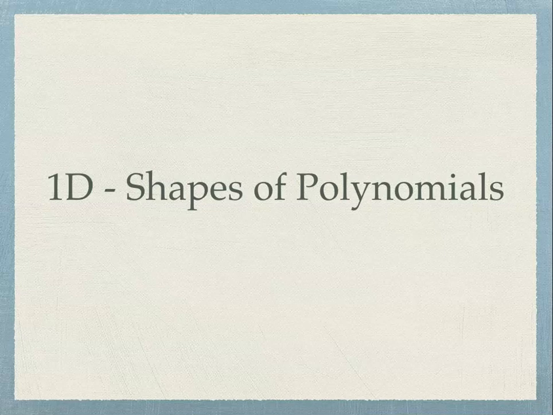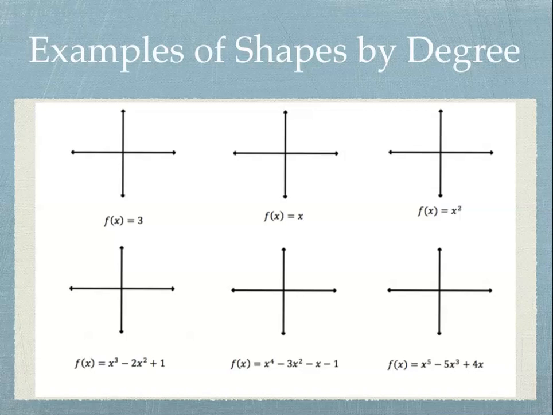Let's look at the shapes of polynomials that have different degrees. So if you have a polynomial with a degree of 0, and remember this has a degree of 0 because it has a secret little x to the 0 there, which is the same as 1. We call this a constant. All right, and that constant polynomial is just f of x equals 3, which is a horizontal line, 3. Constant polynomials are horizontal lines.